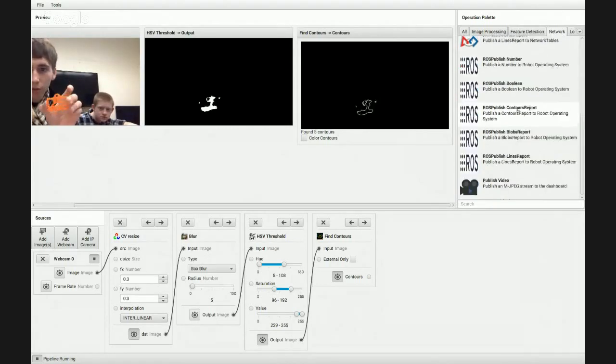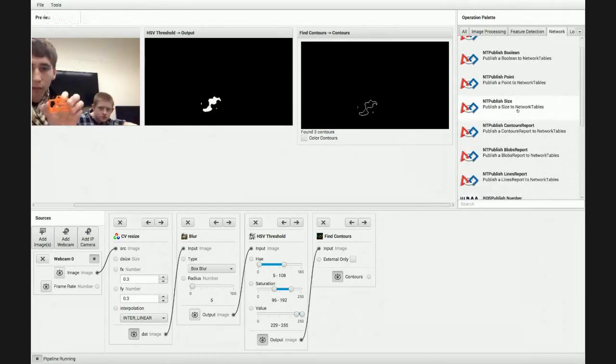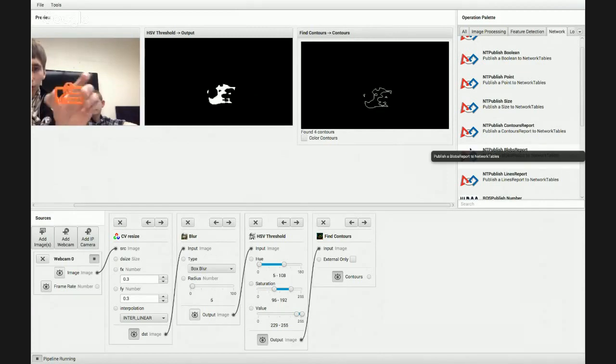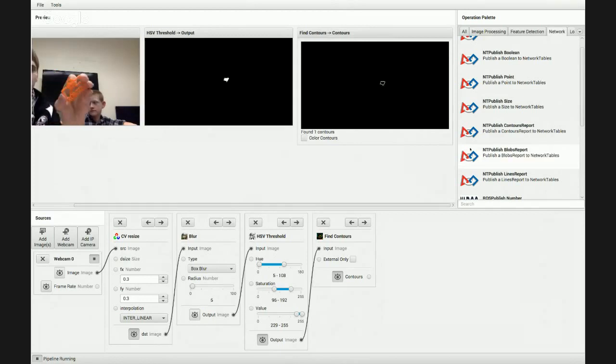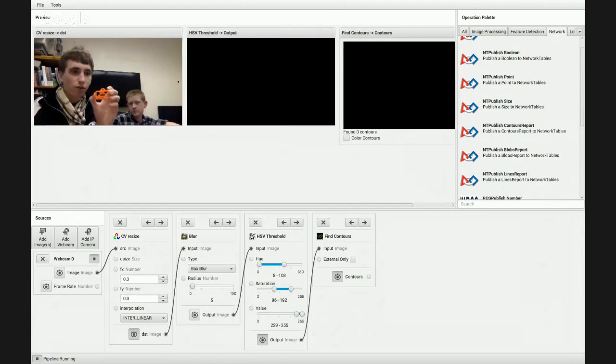I don't have NetworkTables enabled, and somebody else is working on an HTTP server that will publish JSON data. So you can just get it as a simple HTTP request. You can view it in the web browser, which is really convenient too. So that's the basic rundown of GRIP.